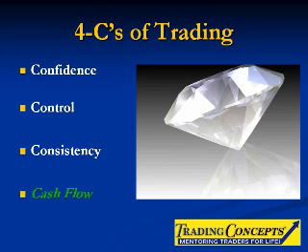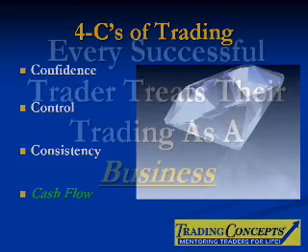The fourth C stands for cash flow. This may not seem like a principle per se, but once again we've put it in this list because we need to differentiate between the concept of buy and hold investing versus what we teach in our program, which is generating cash flow from the markets on a daily basis. So, once again, the 4 C's are: 1 is confidence, 2 is control, 3 is consistency, and 4 is cash flow, which are the building blocks to any successful trading business.